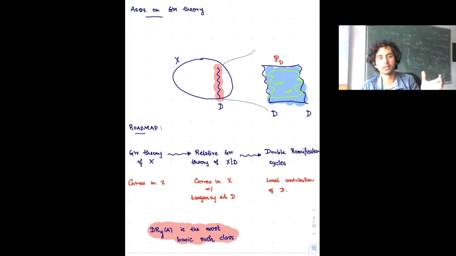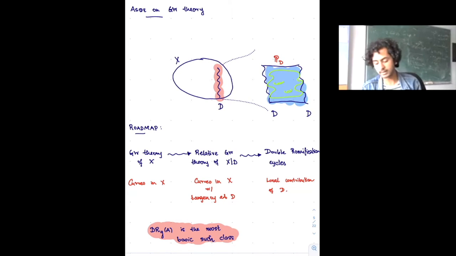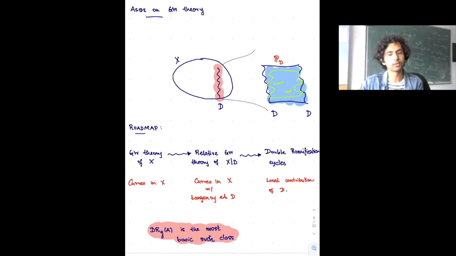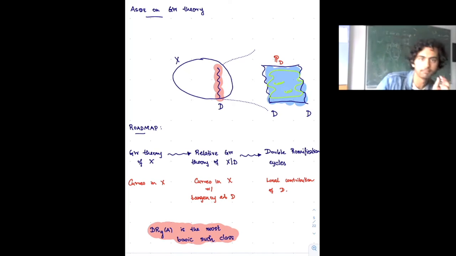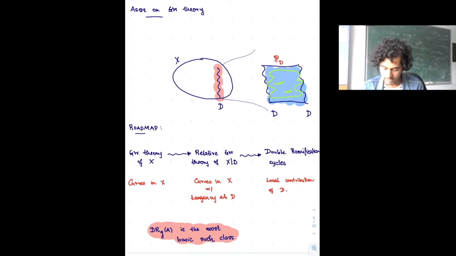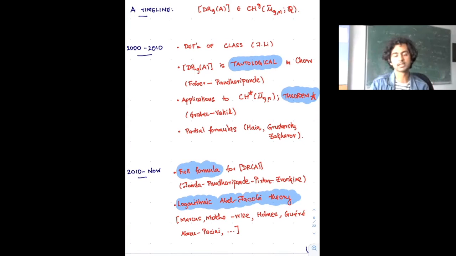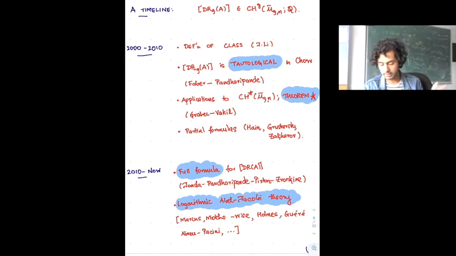Double ramification cycles are in some sense the local contribution in this relative Gromov-Witten theory — the contribution that happens near the divisor. One wants to study curves in ℙ¹-bundles over the divisor, and that's roughly what we're actually doing. The double ramification cycle I built is the main contribution in the case where the divisor is a point and the manifold is a curve. This is a very elementary part of the larger story, but all the complexity really lies here. People have been interested in this cycle for about 20 years.